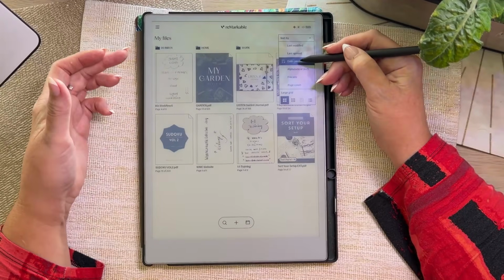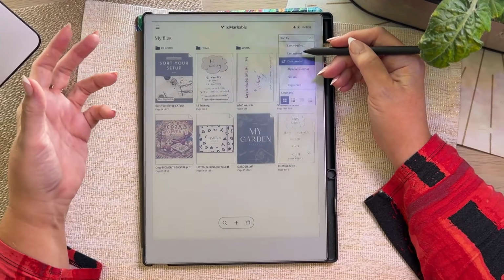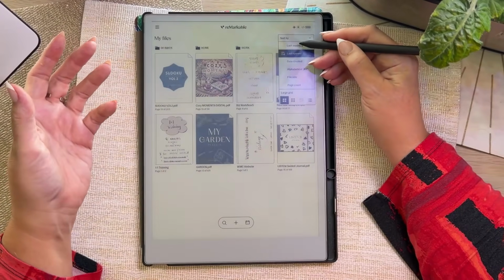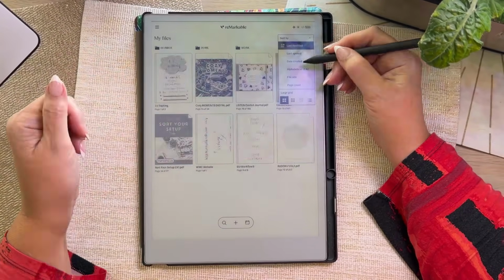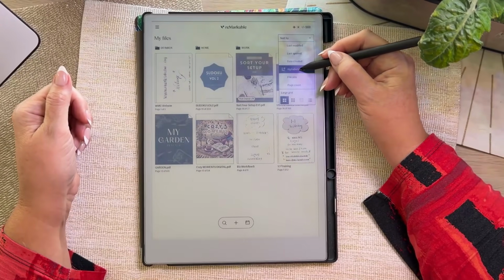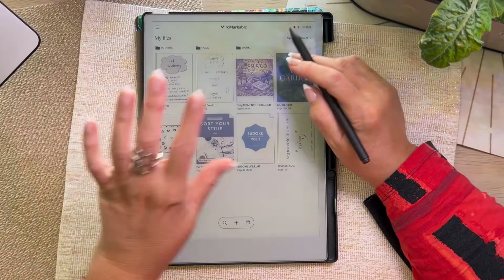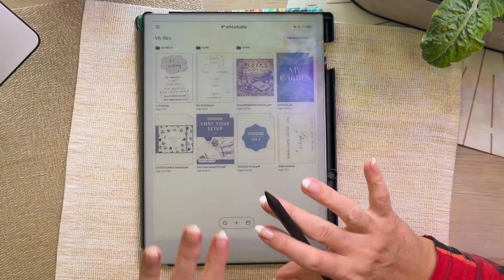Date created, oldest to most recent. Last opened, you get the gist, and last modified, again, you get the gist. But I'm going alphabetical, and I'm going A to Z because that's how my brain works. You do you, however your brain works, you do that.